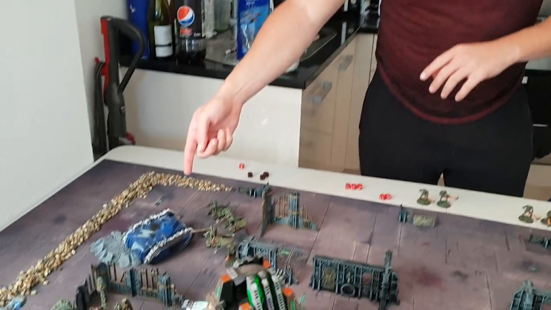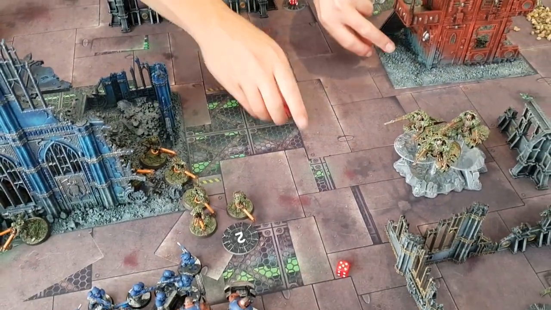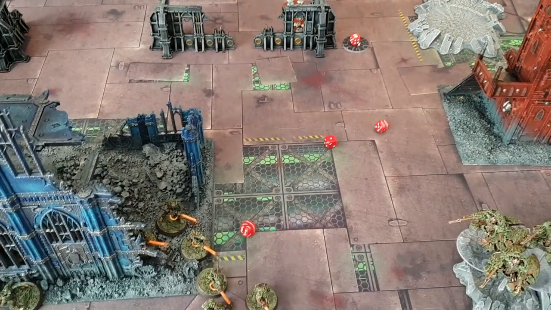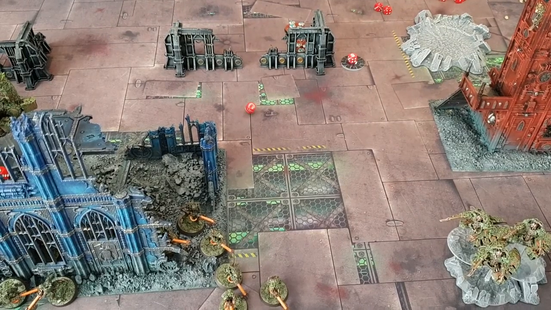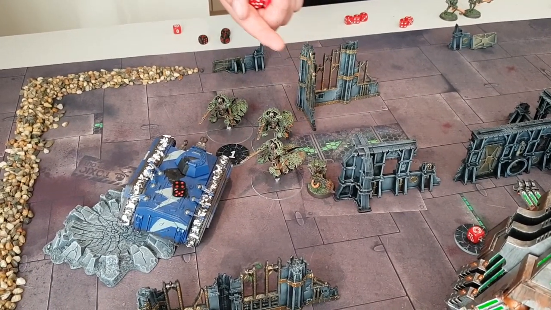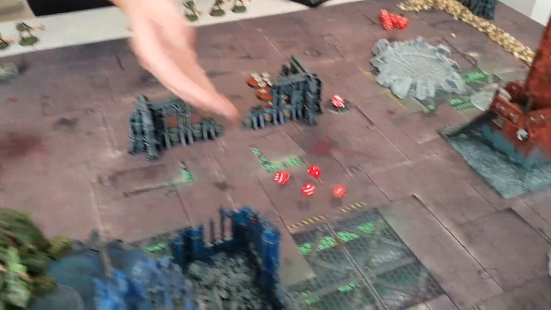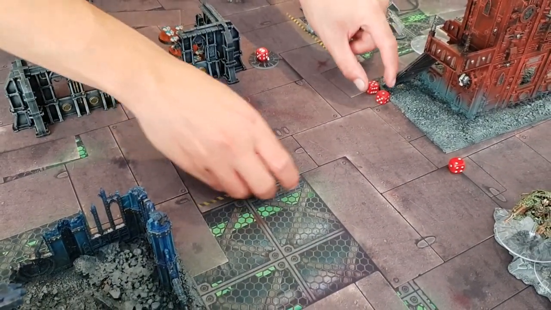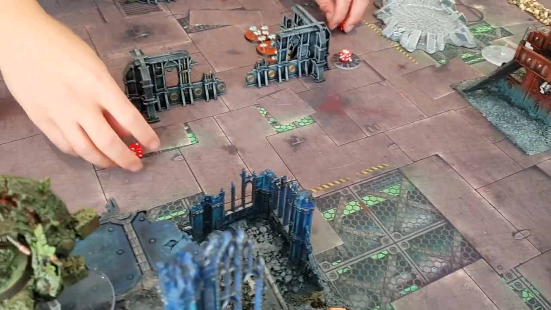Alright, these destroyers into this Chimera. That's 3 hits. 3s to wound. Only 1 wound. Damage: 6. Yes. Okay, rapid firing the Royal Warden's Relic Gauss Blaster, I believe it's called, into the Chimera. So 3s to hit. Oh, not so great. Pretty sure it's 5 to wound. 2. Nothing.